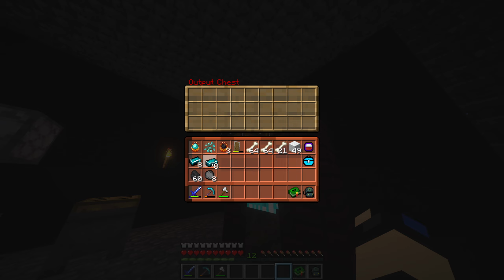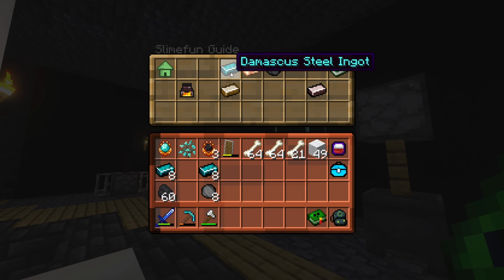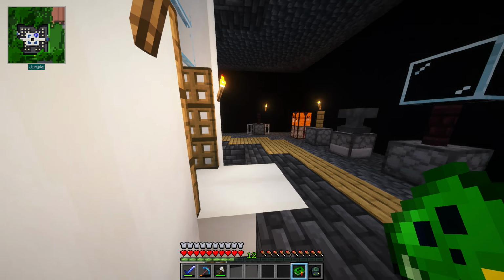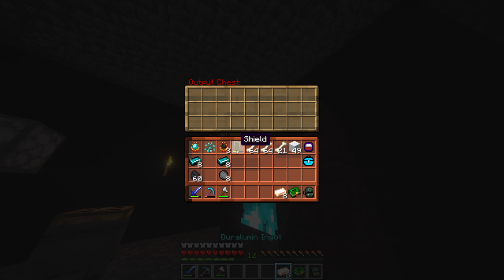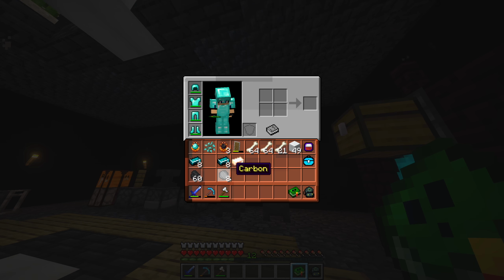1, 2, 3, 4, 5, 6, 7, 8. More Damascus steel ingots. So now I use these 8 for hardened metal. I need Duralumin. Which I need 8 of these. So aluminum, copper, aluminum. 1, 2, 3, 4, 5, 6, 7, 8. Duralumin. Okay, next is compressed carbon, which is 4 carbon.